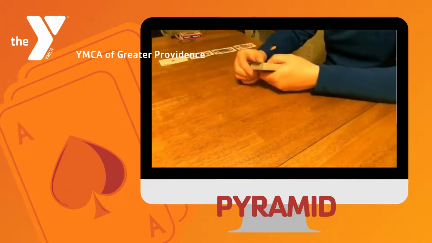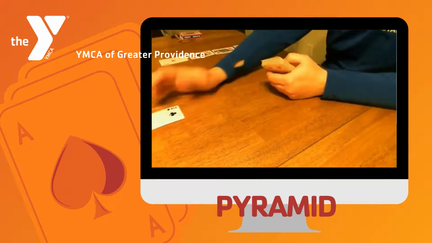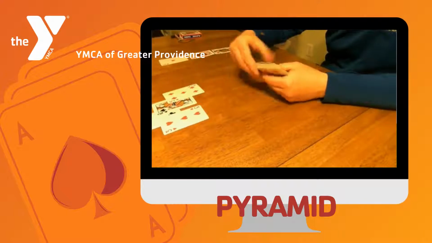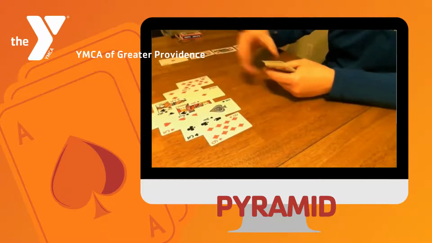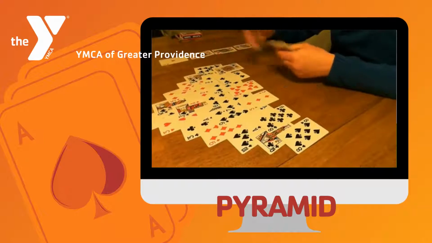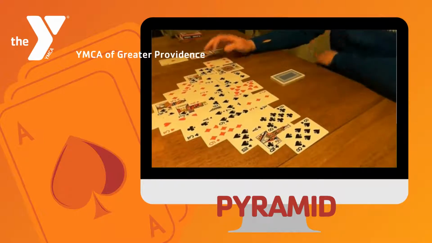Okay, so for setup, we're going to set the cards up in a pyramid. At the top, we're going to put one card face up, then two, then three, and four, and so on and so on. The last row will have seven cards in it in total. We're going to put the rest of our cards right here in front of us on the table.